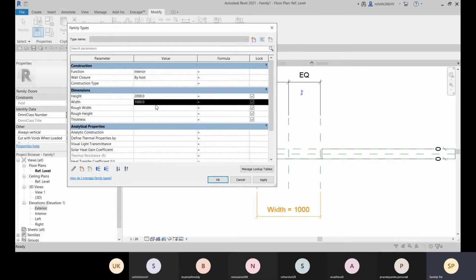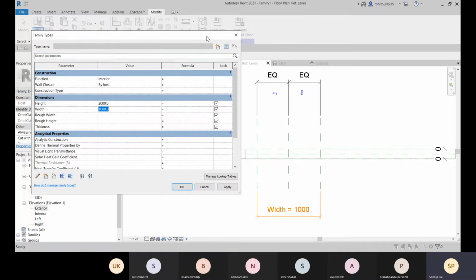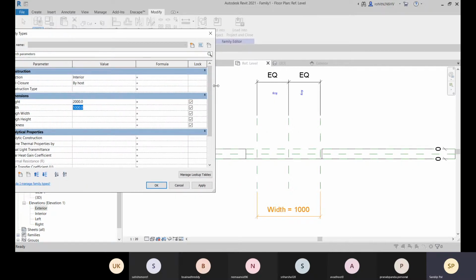I cannot change it with a parameter. If I need to change the opening size, I have to come here and again modify, edit the profile, right? That is not accepted.